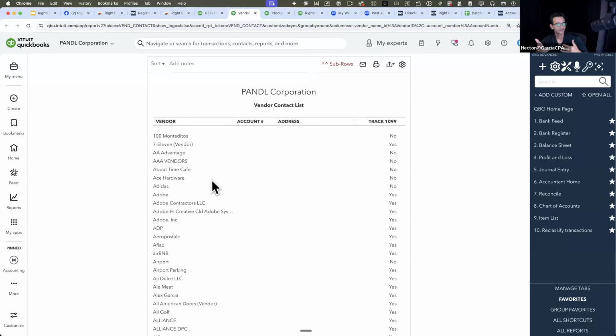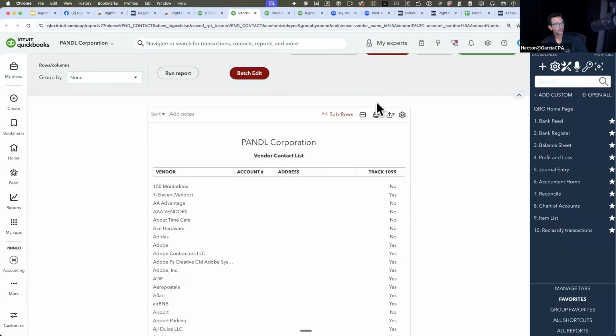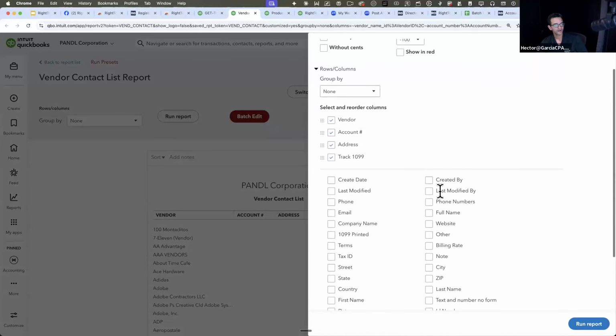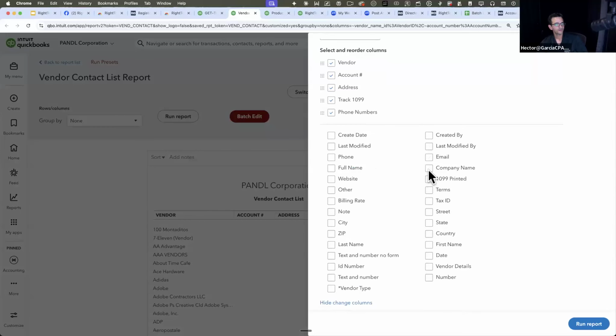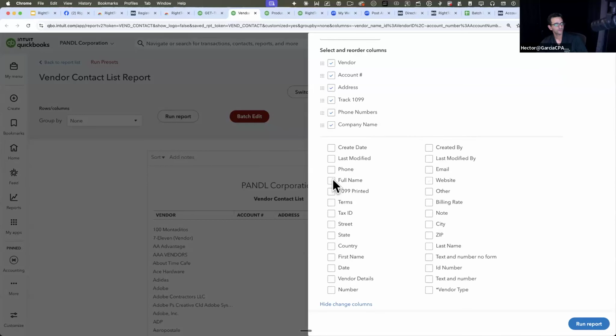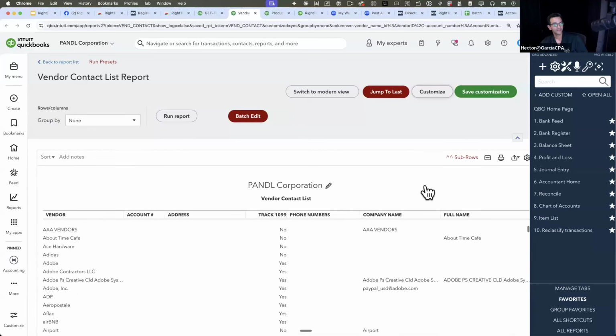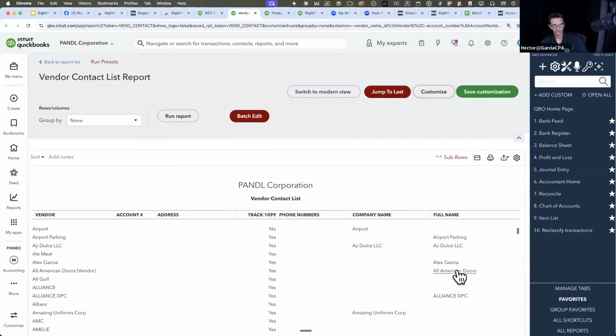Or add a character or remove a character, or maybe we expand a little bit so all the fields are available, like phone numbers and company name and full name, and then we have the ability to change these things. Okay, so batch editing the entry name itself, not the vendor in transactions.